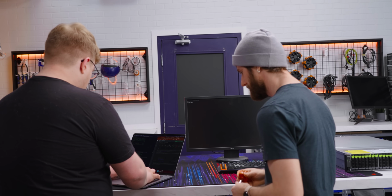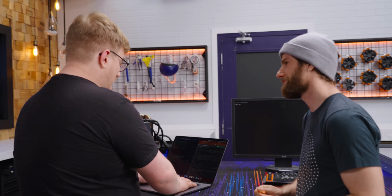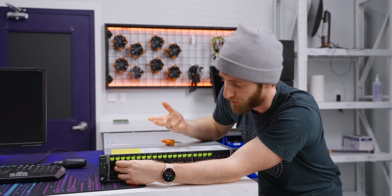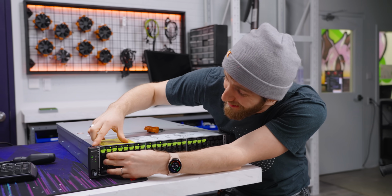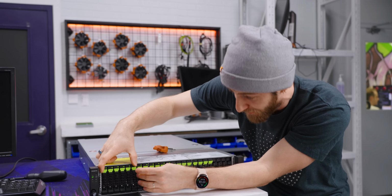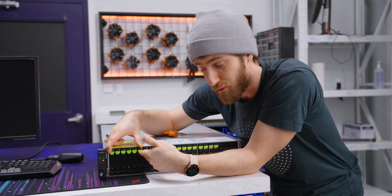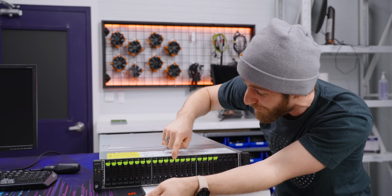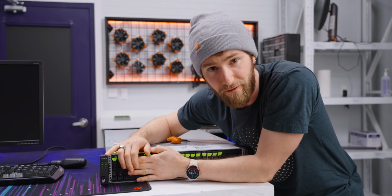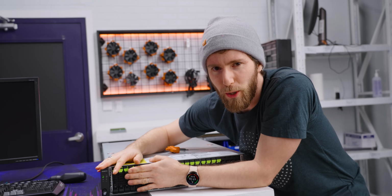Do you want to do RAID 5 or RAID 10? RAID 5, RAID 10's lame. I mean, it might be lame, but it's fast. Okay, I shouldn't say it's lame. There's a time and a place for RAID 10. Let me walk you through it. With RAID 10, I get only 6 drives' worth of capacity. That's it. The rest is all redundant, which is great because all these could fail and I'd still have all my data, but it's bad because that's expensive. With RAID 5, I get 11 drives' worth of data, but I can only sustain one failure. On these kinds of solid state enterprise class devices though, they usually all fail at the same time. I should be okay.